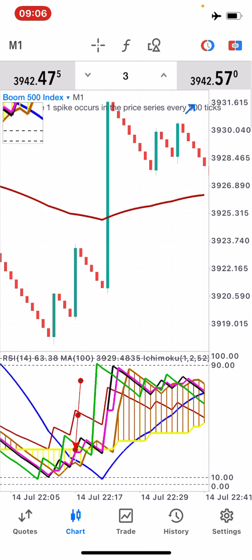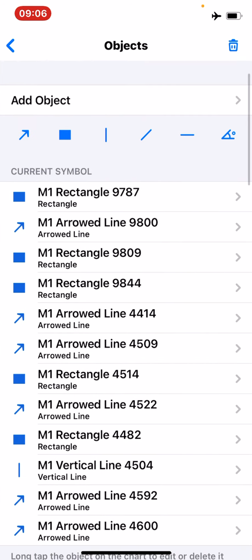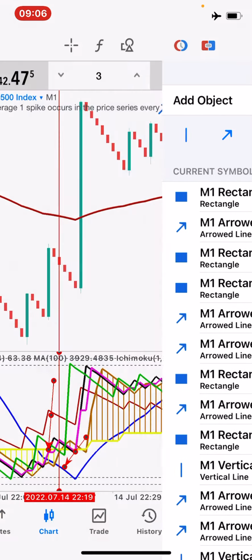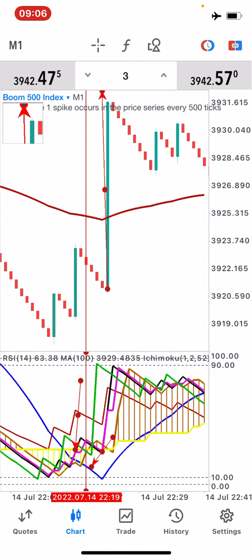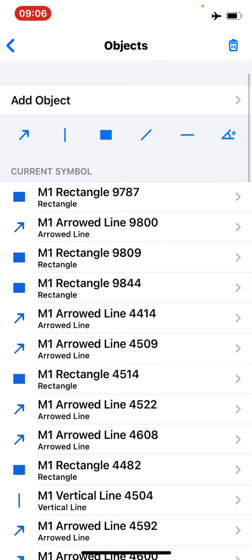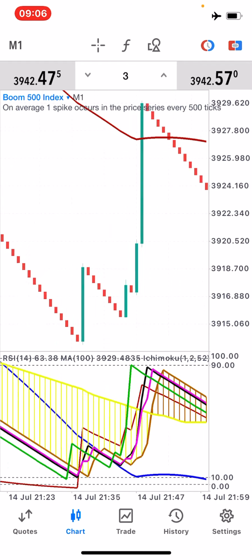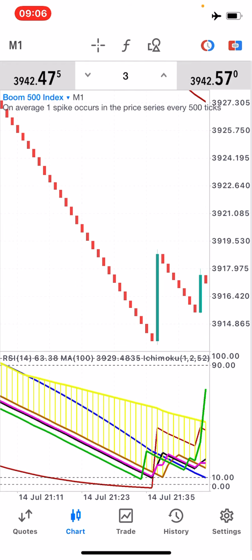Right here, it became solid again, right? Which means that you're going to take your trade anywhere within this region. And can you see what followed? A huge spike. So even if you had entered at this point a little bit earlier, you would have still made good profits. Okay, same thing happened right here.